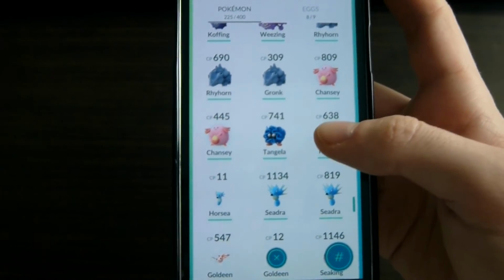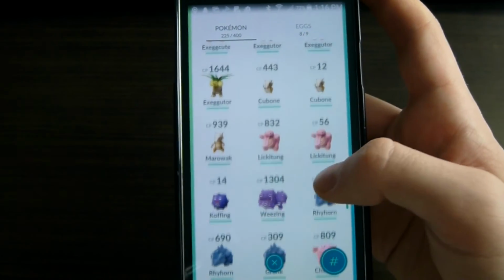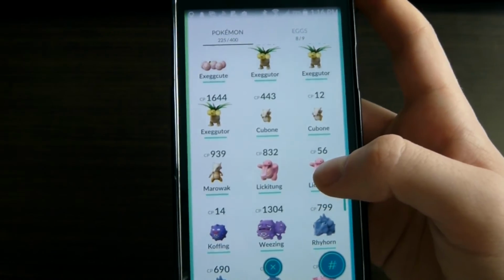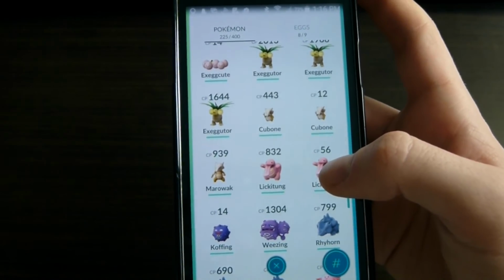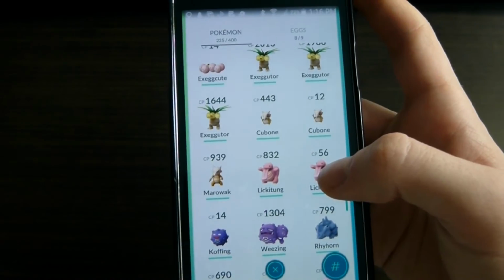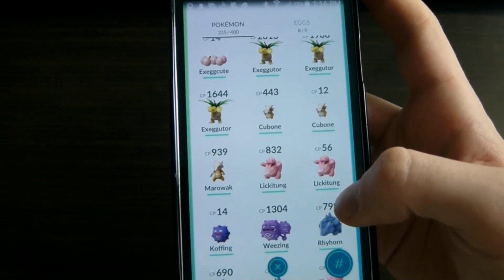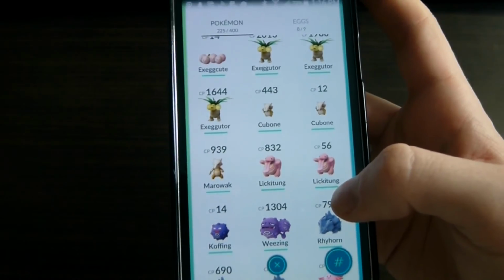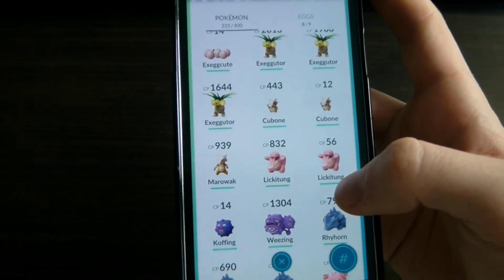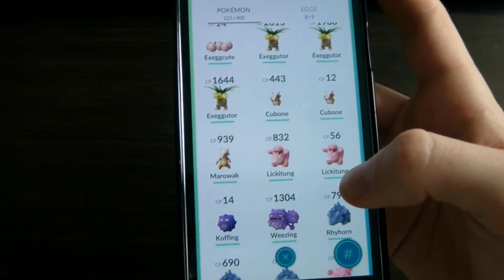So you can be one of the first to get a Kingdra, that's exciting. Horsea's up there. Porygon, if you got some in the event. Other stuff like Gloom, Slowpoke. But I think Porygon and Chansey are two of the rarest, certainly. Scyther is up there too, because of Scizor, Onix, and Steelix. Kingdra is supposed to be pretty good CP.